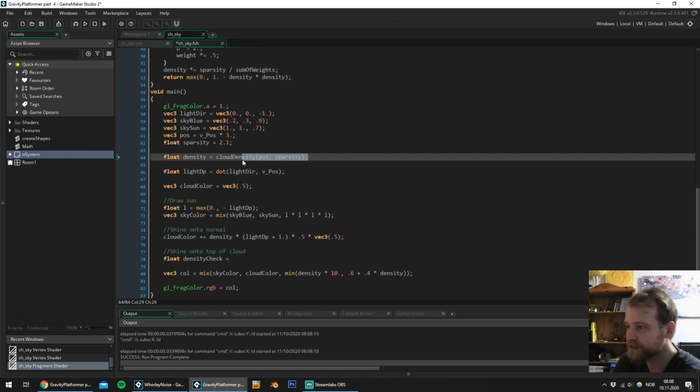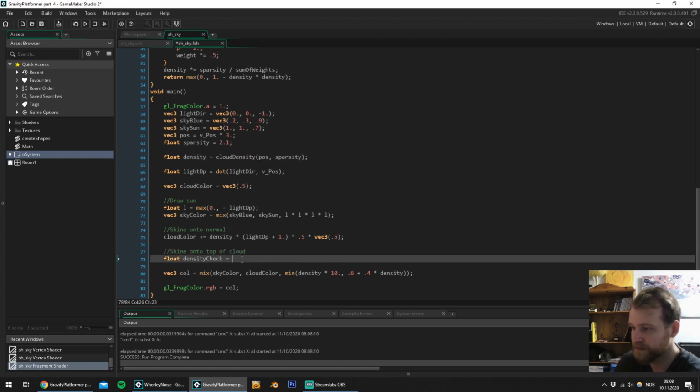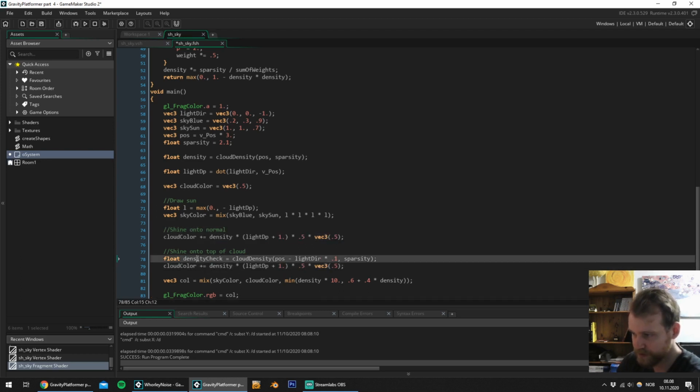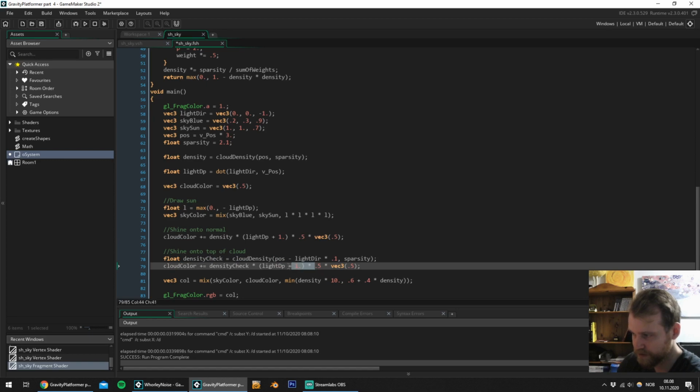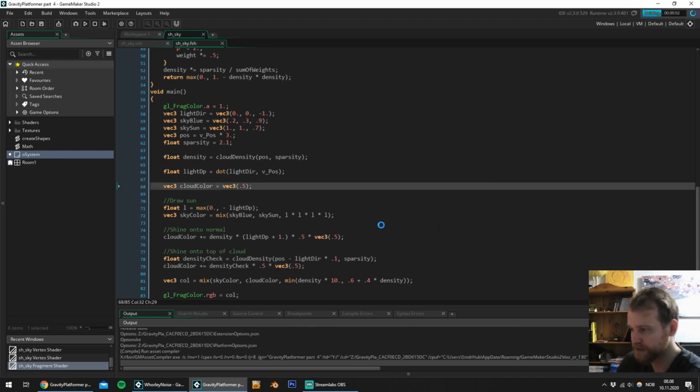Now let's check the density at the position, and subtract the light direction times 0.1. And then I can do this, cloud color plus equals density check. And remove that and see what that looks like.